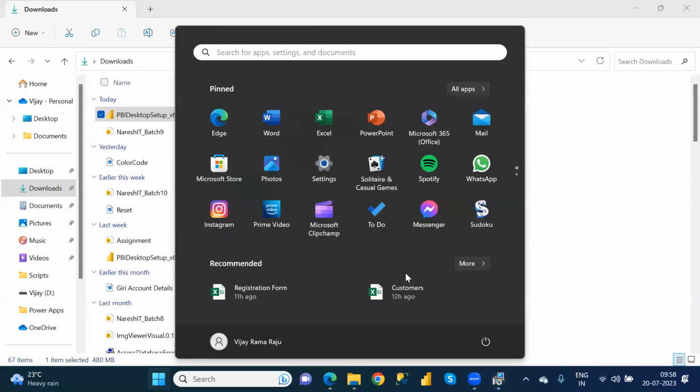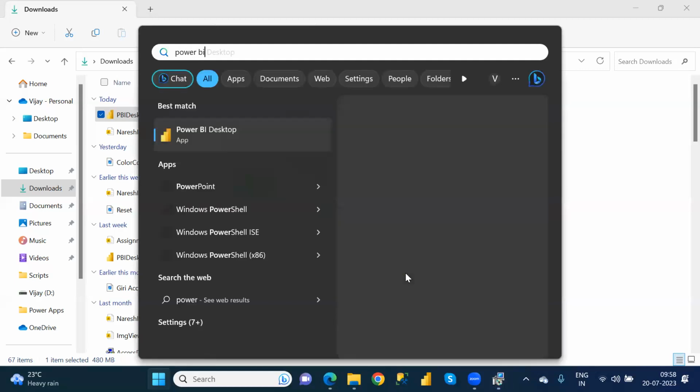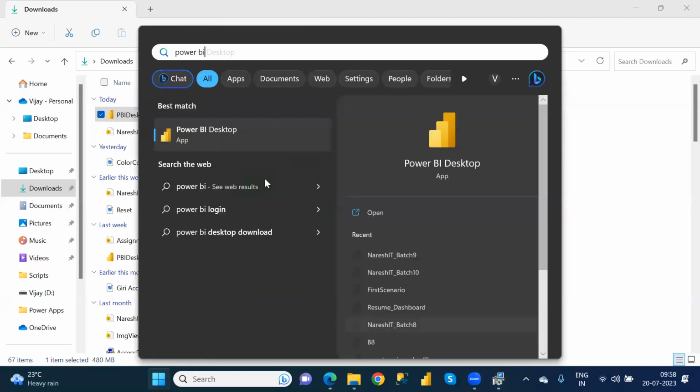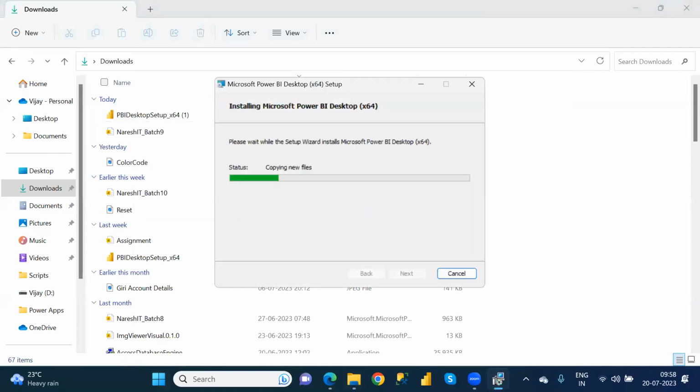Here itself, you can type Power BI like this. This is the app you can open. In this one only you can create reports. But for the first time, whenever you install a particular software, it opens automatically after the installation is completed. Next time onwards, you just need to go to Windows, type Power BI Desktop, and click on that one. Power BI Desktop will open. There itself, you can create all the reports and everything. Understand clearly?